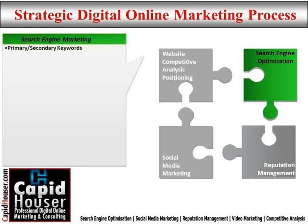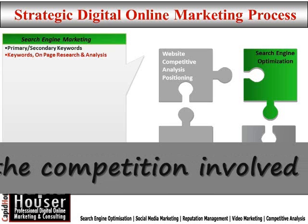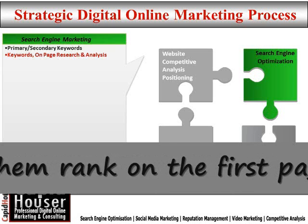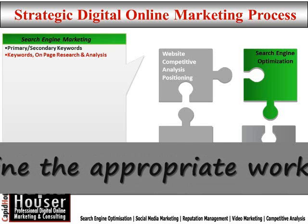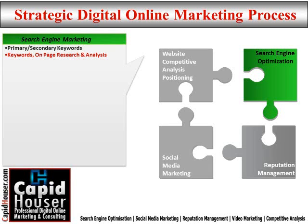So there are the keywords, and there's the on-page research and analysis. Again, we look at your website, we look at the keywords that you're ranking for, that you think you should be ranking for, that you want to be ranking for. We look at the keywords of your competition. What are they ranking for? Where are they getting their links from? We look at whether it is worth trying to beat your competition for particular keywords. This is where we do the keyword grouping, URL mapping, and we make sure that we install the Google Webmaster error checking and reporting. And we look at the site crawlability and hidden links and various other factors.